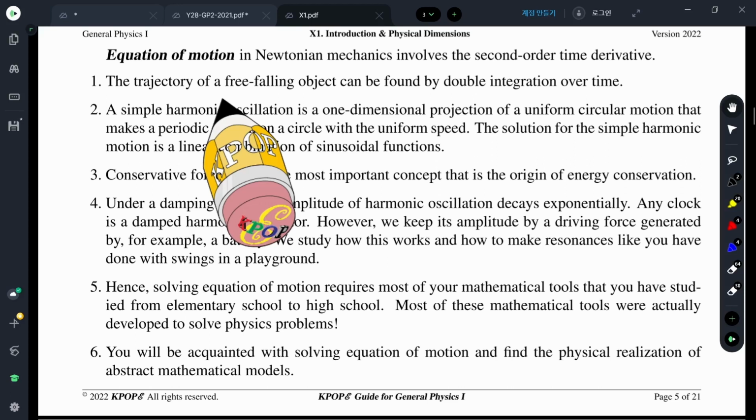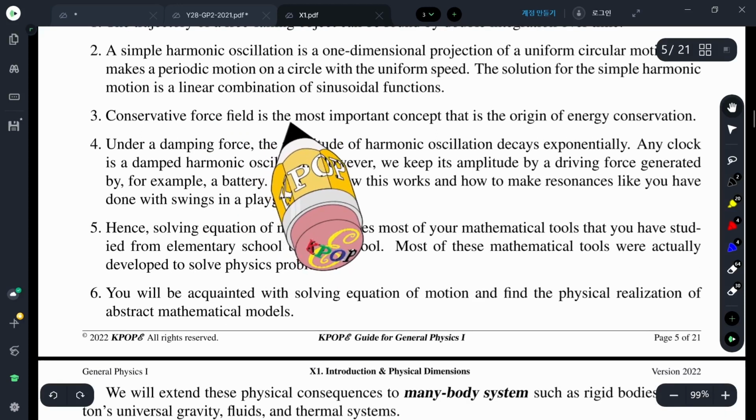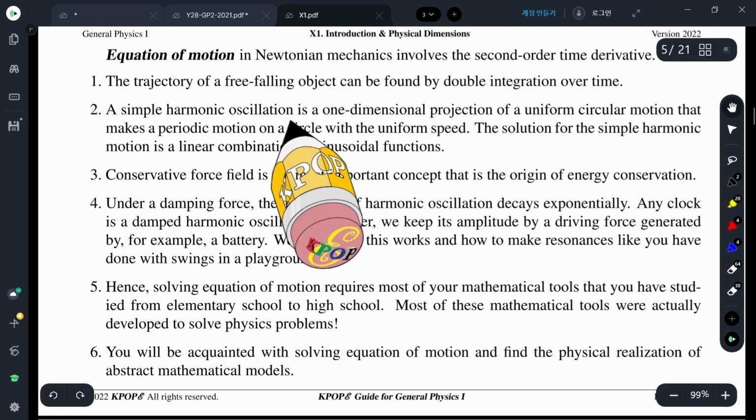However, if it is not the case, for example, if the double derivative, single derivative and function itself are summed together, finding the solution is rather different from what you have done in the previous case. But we will find how to find the solution, coming from physics problems regarding the equation of motion that contains double derivatives, called second order linear differential equations. As far as a wave is concerned, it is extended to the partial differential equation because we have to consider the spatial derivative as well as the time derivative.